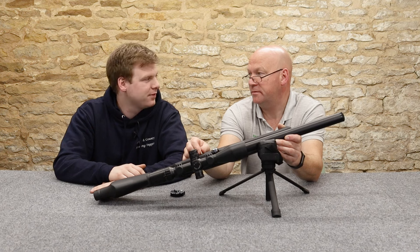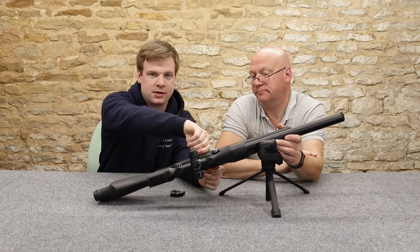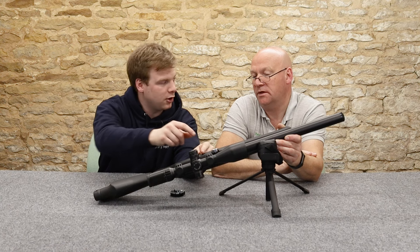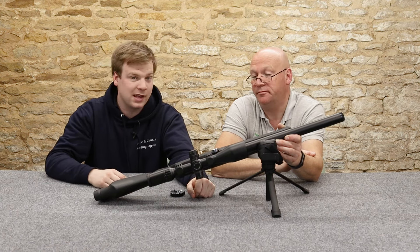I tried flicking it a couple of times when we connect it into the air - the quick connector goes around on a little quick connect collar thing. I tried pulling it back and slamming it trying to click it on, and it wouldn't touch it. So yes, it's close - it looks like it would with a standard FX fill probe, but it won't mark the stock. It was close, but it didn't mark the stock.